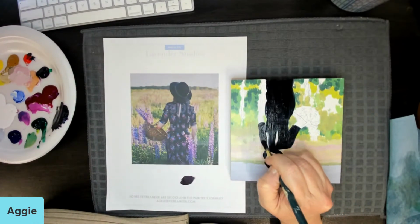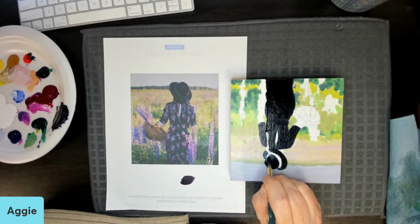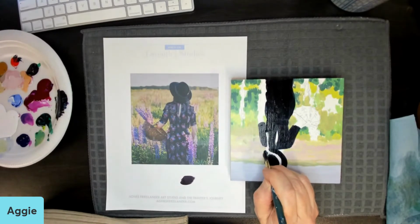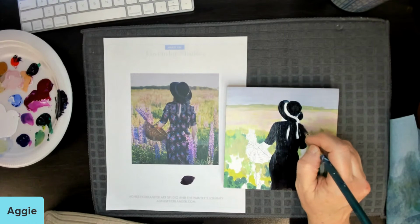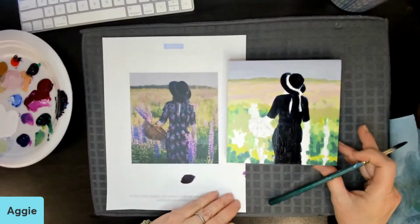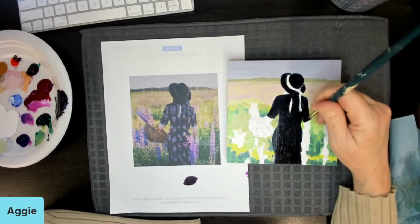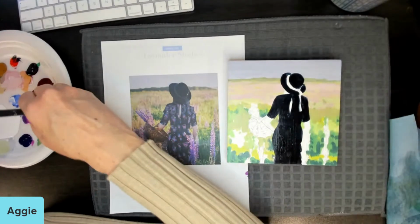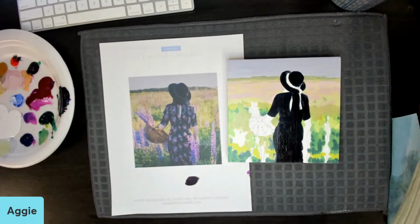Okay, just doing a second coat on the sleeve. Almost there. Okay. This arm looks just a little too thin compared to the other one, so okay, I think that's better. All right.